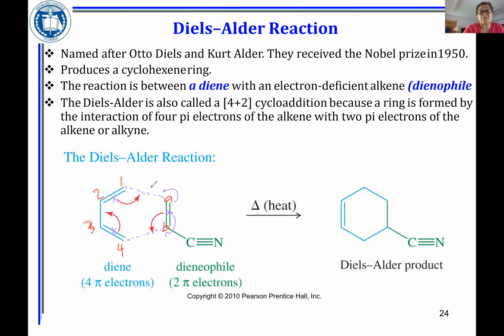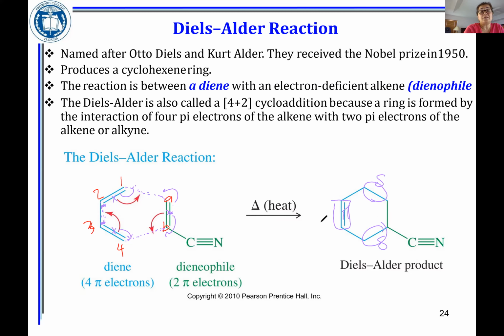When the pi bond between carbon 1 and 2 breaks, 1 electron goes to carbon 1, which is needed for this bond to form. One electron goes to carbon 2, and so you have an electron here on carbon number 2. And same thing here, you have one electron that is going to form a bond with carbon B, and one electron goes to carbon 3. So the electrons on carbon 2 and 3 are later going to form a new pi bond. So we see that 2 sigma bonds, these are the new bonds, form, and 1 pi bond.